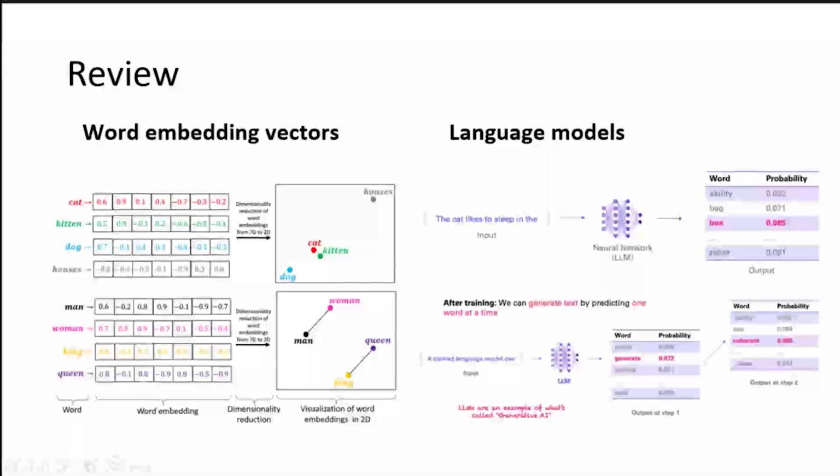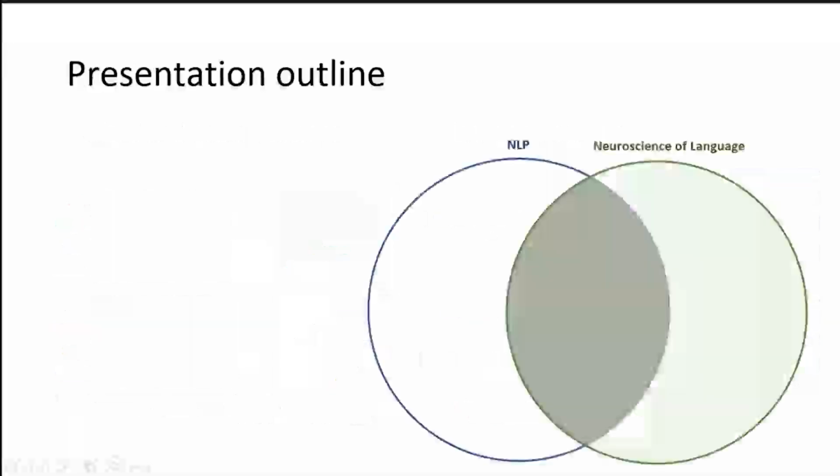Excellent. So we've reviewed these two. Keep them in mind, and now I'm going to start my presentation. We're going to go with a neuroscience of language intro, just a brief introduction. I know some of you might be taking the neuroscience of language class. We'll just do an intro for everyone. I'm not assuming you know anything.